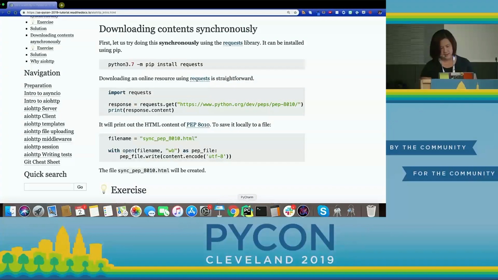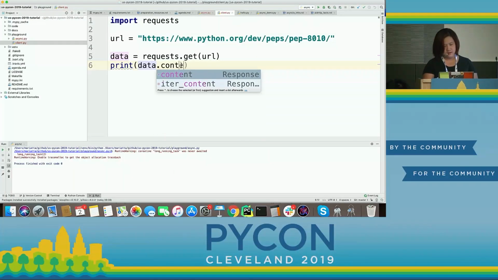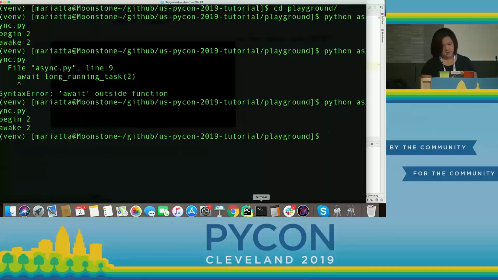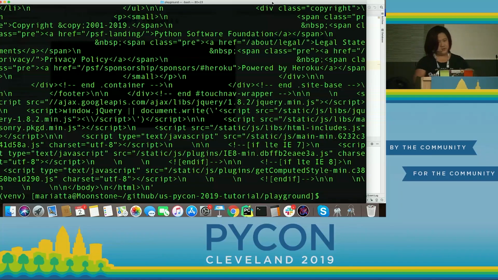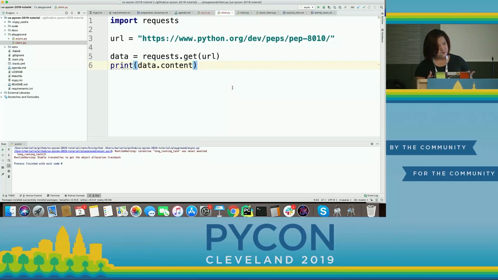Is that it? Content. Client.py. So it's going and fetching data. It's straightforward.